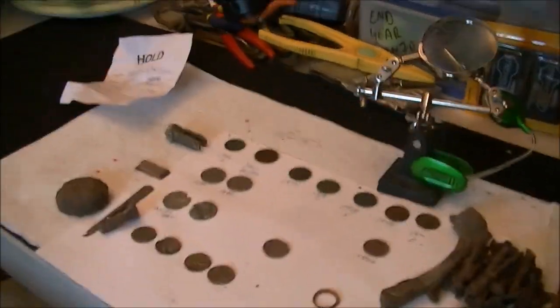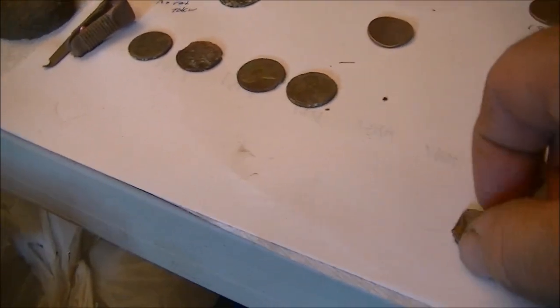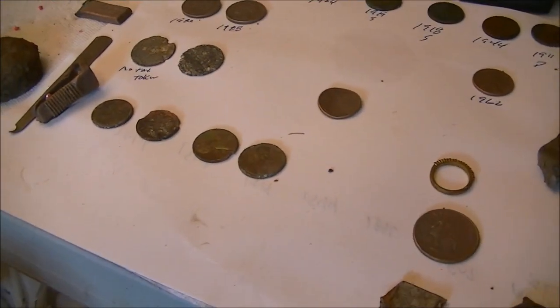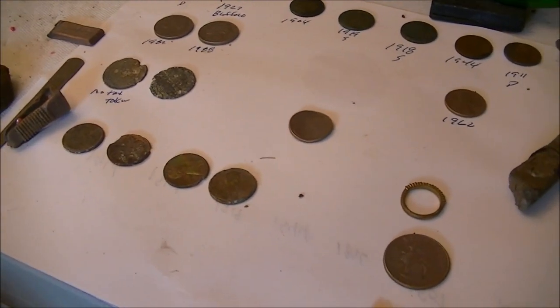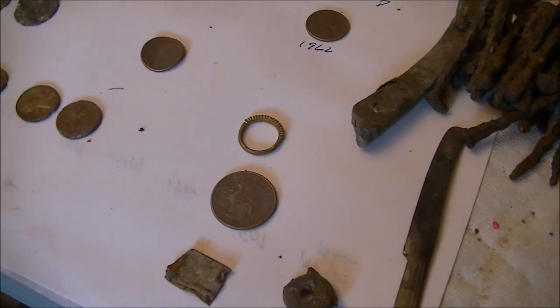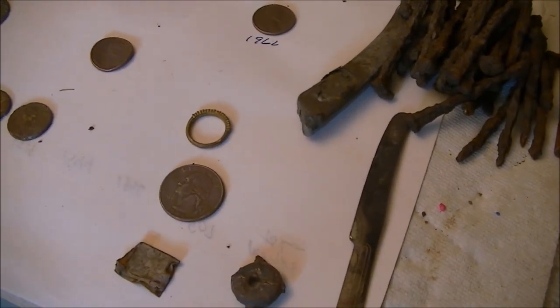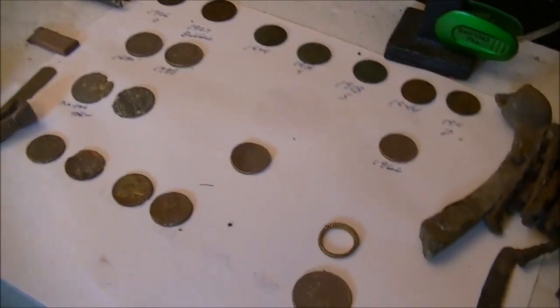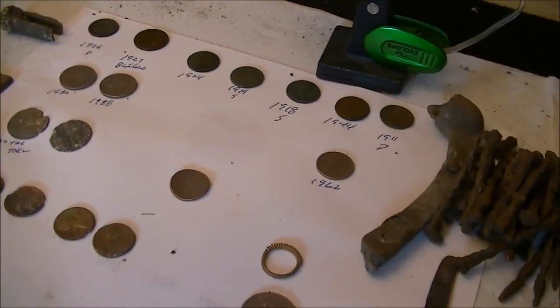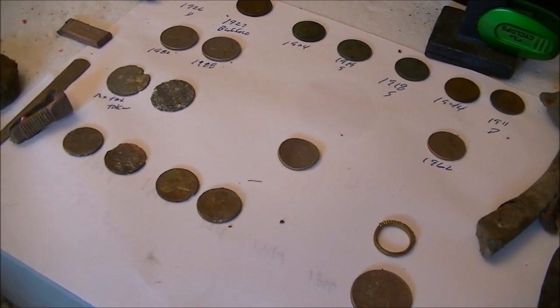So, here's what I did. I hunted a spot, and I pretty much dug everything that was legible. I said legible, meaning I could read it. Some of these signals that I dug were kind of iffy as far as the numbers, but in a lot of cases the sound sounded like it maybe was something good. Now, not all these were good. I threw a bunch of trash away, so this is just some of the better trash.